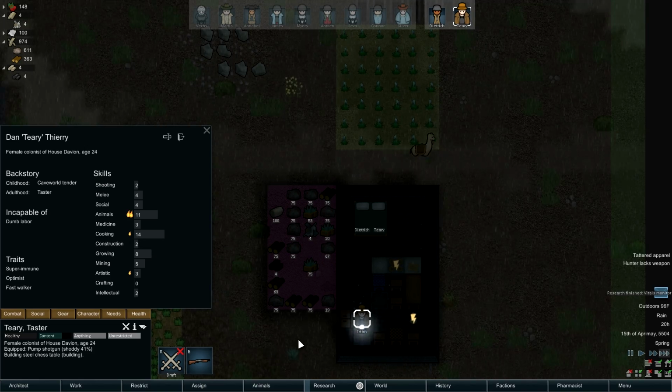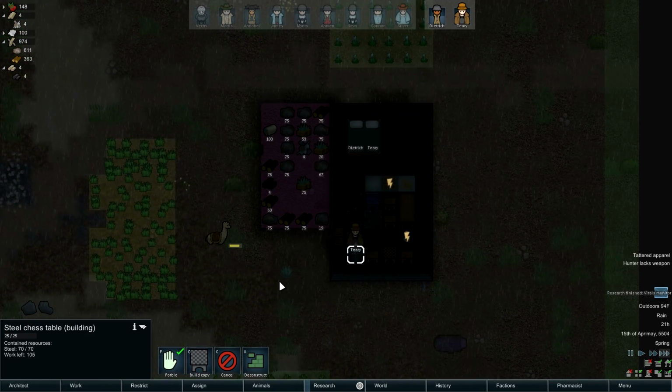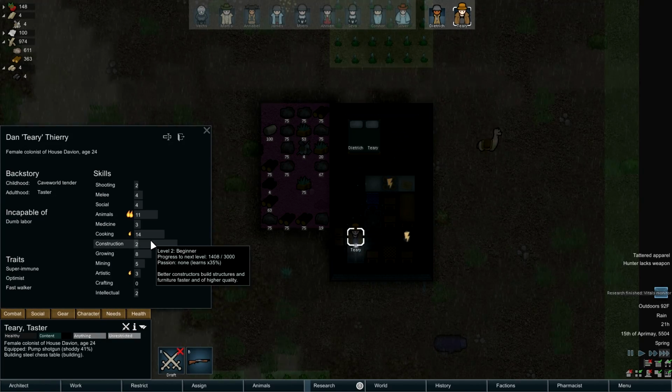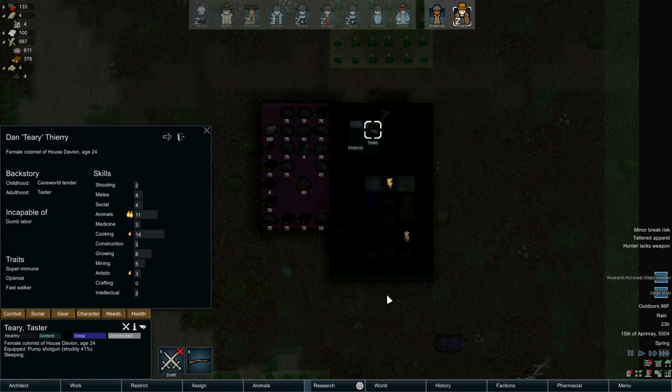Yeah. These take a very long time to make, so that means she spends a lot of time churning up that construction. And the minimum skill for a wind turbine is what? Construction skill required 4, so we've got to get her to 4 and then she can make it. So I think the chess tables are pretty good, just because they take a long time. And the longer it takes to make, the longer you spend per resource invested grinding up your construction skill.